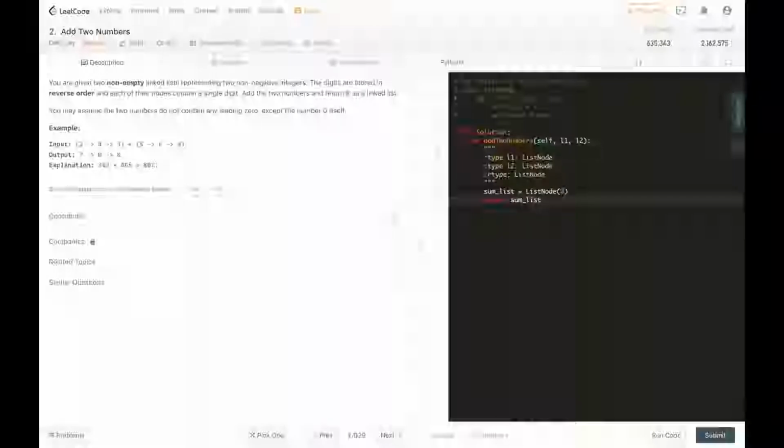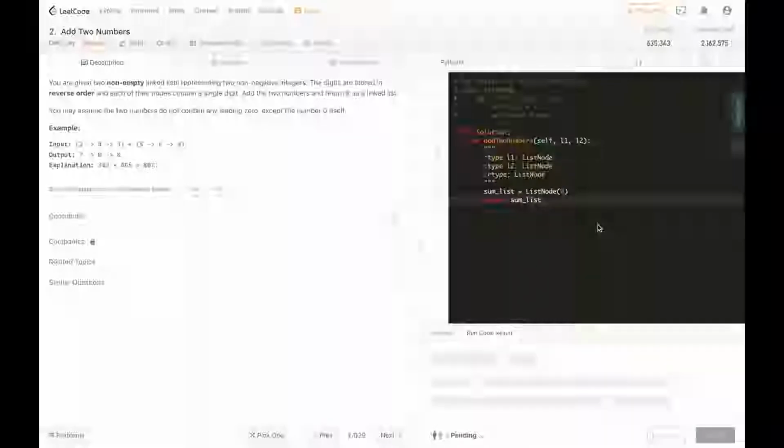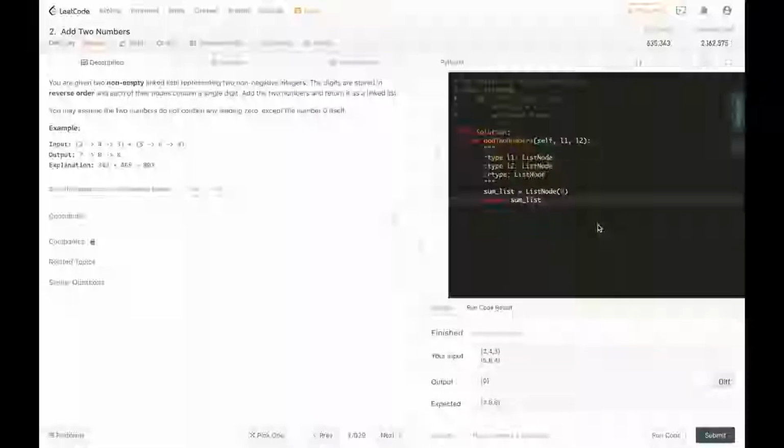So let's just run our code really quickly to see what happens. All right, obviously it's incorrect, but we can see that our input would be 243 and 564, these two nodes, and then our output would be 0, and the expected output is 708.